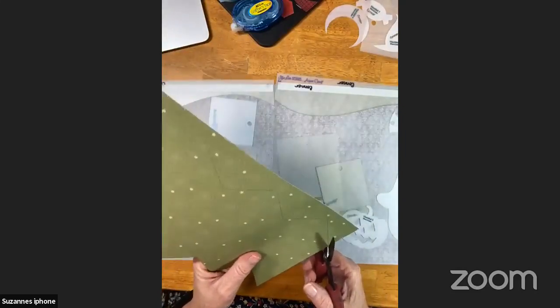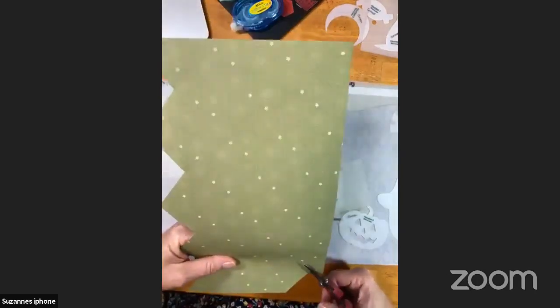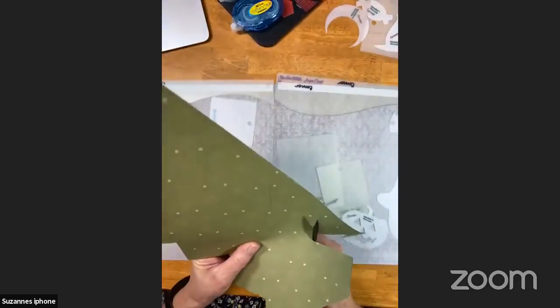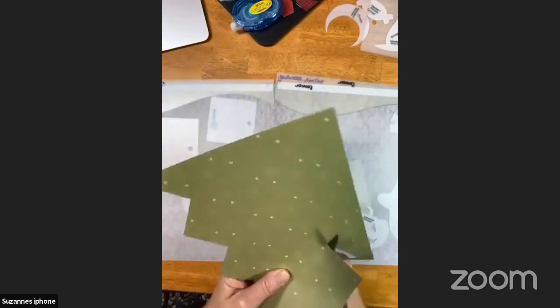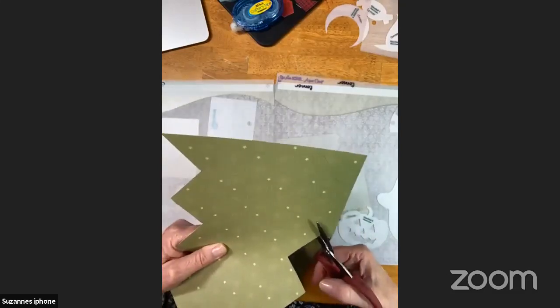I forgot to put my stripe down the middle, guys. I forgot to, but that's all right. Nice thing is I can go back and do it. Sorry, I'm a little funny about my straight lines. Susan can cut faster and it doesn't bother her. She was like, I'm gonna try to be faster. So we're not here. Well, I don't care. I'll be here all night.